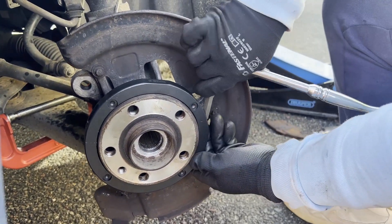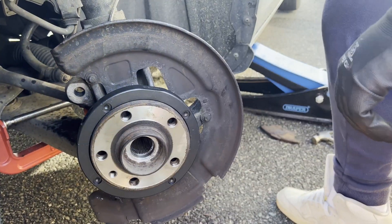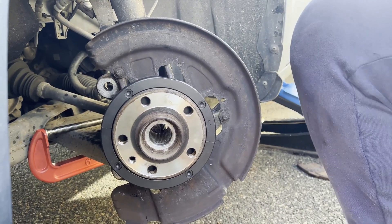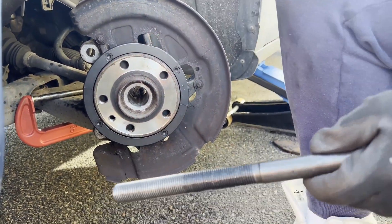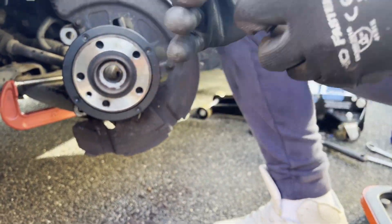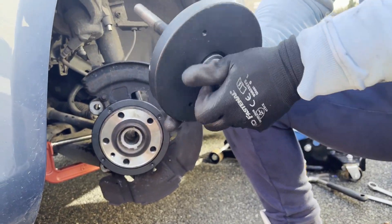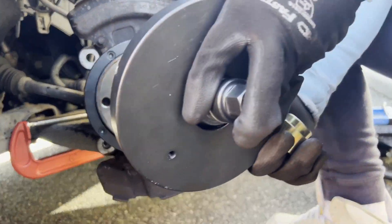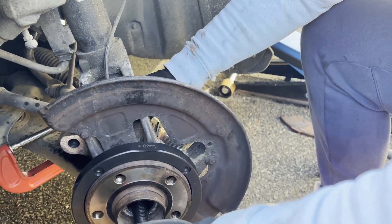So back to the assembling. Take the two halves which have the bigger bore that goes over the bearing. Put them together with two bolts — you will need a 6mm Allen bit to tighten them. Now grab the spindle and spray or use some lubricant on it — I used WD-40. Firstly, place a thrust ball bearing on it, then the metal plate and the big circular plate with holes in it. Into the four holes, put the four pins and put it through the wheel bearing. From the other end you will need the smaller goldish colored plate, which fits through the wheel hub hole, and finally the long nut.